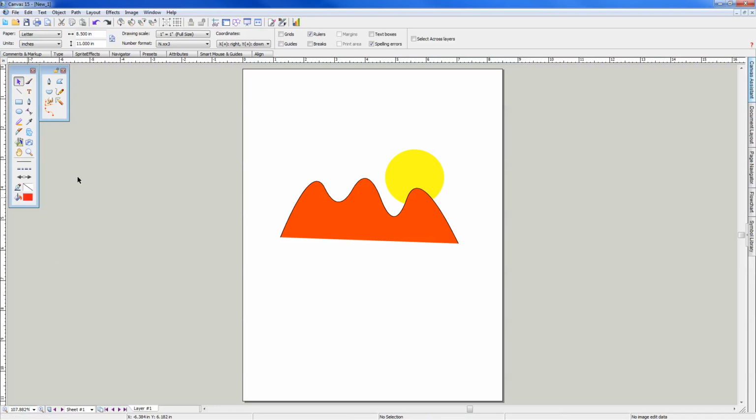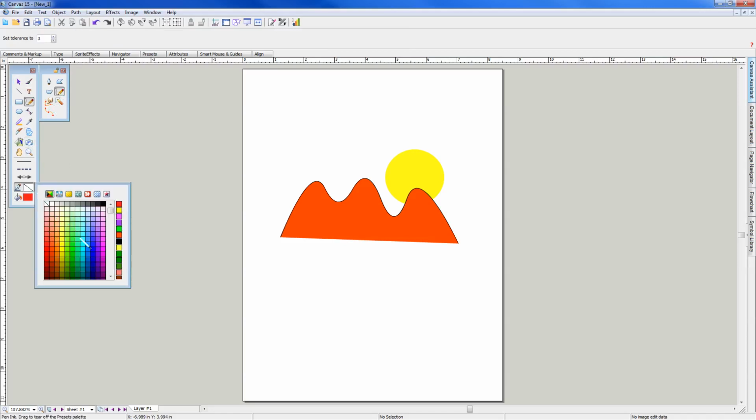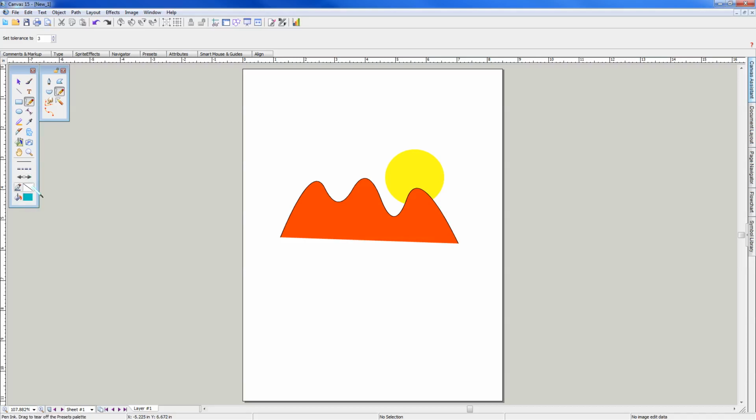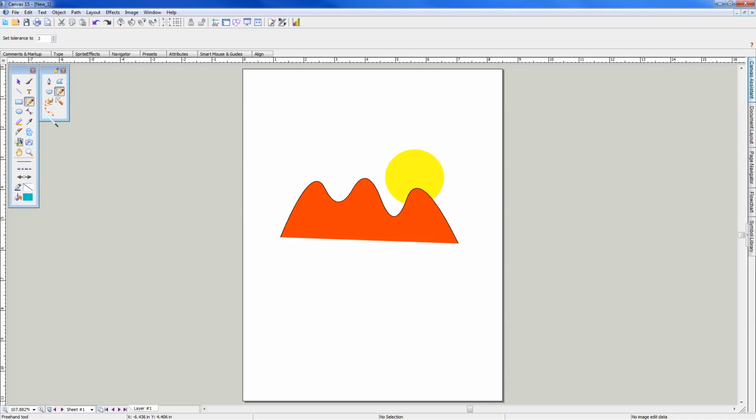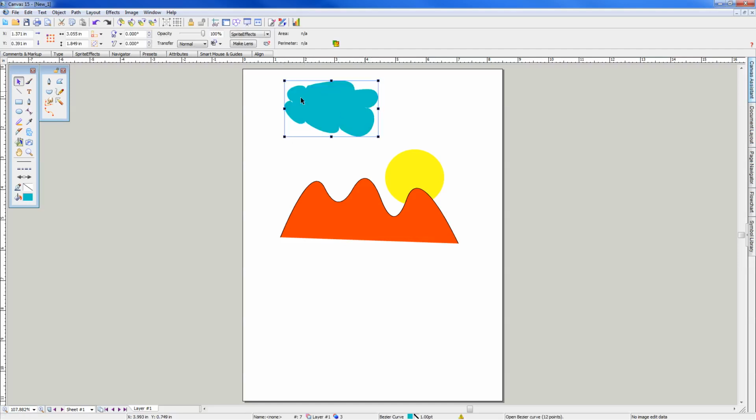It says you can make fish for your lake, bird, airplane in the sky. You practice using that tool to draw things as well, and then it will form a solid shape when you're finished. So I'm going to try to draw some. I don't want that. I'm going to draw some clouds here. Okay, so you can draw some different shapes, try different things, practice using the tool and seeing how that works.